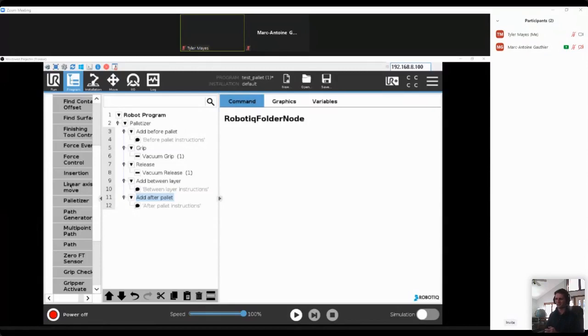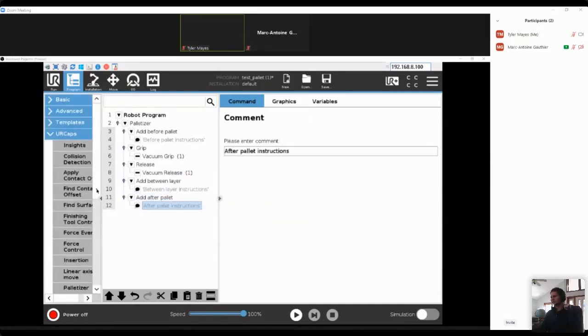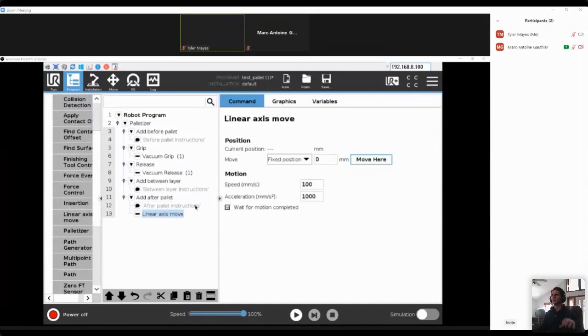We'll see that in the spec sheet later. But on top of being able to do everything in the palletizing node, you can completely adjust and change those seventh axis settings to get the robot where you need to. So let's say you need to present a box to a camera to read a label. We can do that, or any litany of other robotic tasks you can handle with a Robotiq palletizing solution outside of its normal palletizing routine. So that's important to note.